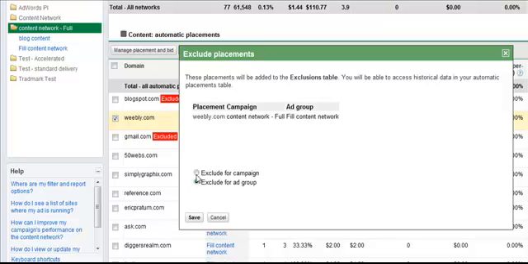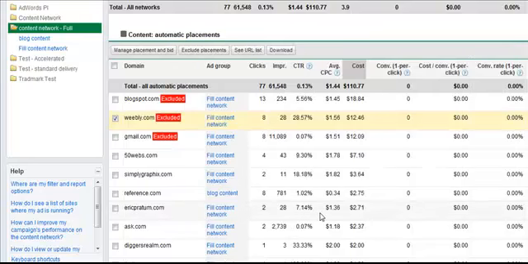So for my purposes here, I'm going to exclude it from the campaign because I don't think the site was working for me. And actually, the interface doesn't want to cooperate, so I guess we're going to exclude it from the ad group. I guess they want us to just do that. So we'll do that for the demo here. But just pay close attention because there are some pretty important decisions that you need to make, and you want to make the right decision so you're not wondering what's going on later.